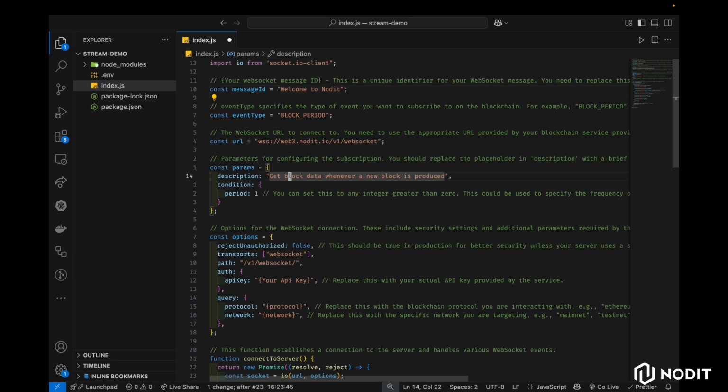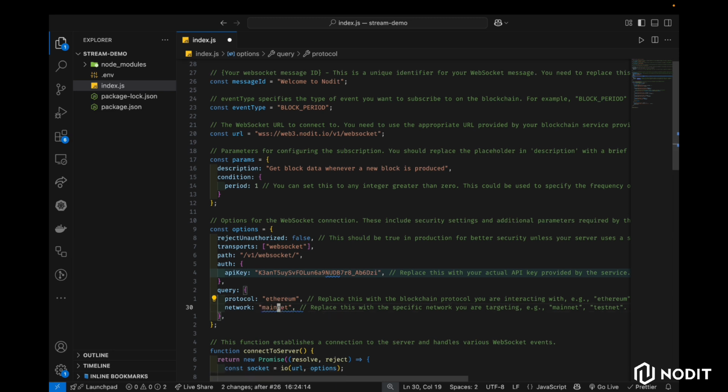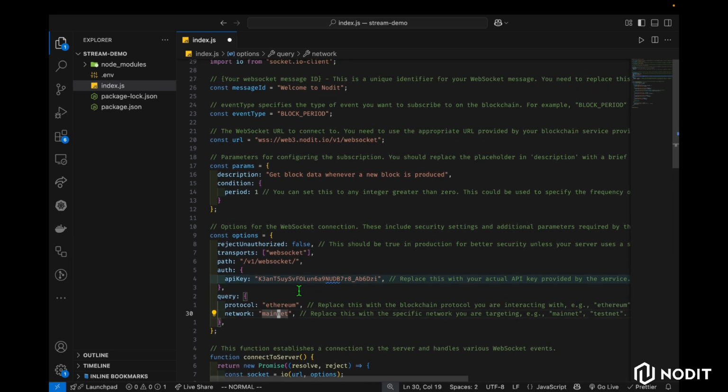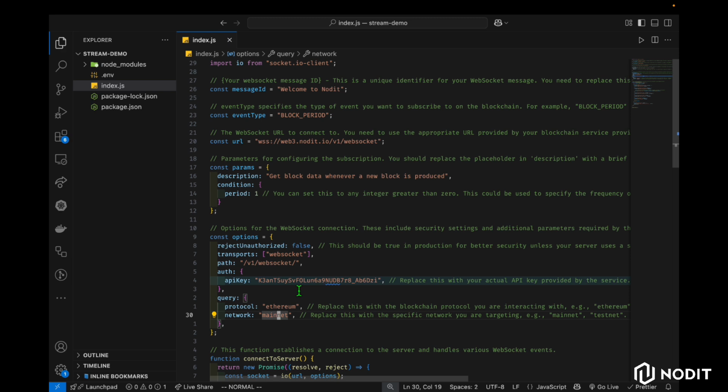and description, and API key. You can get this one from your project in the Nodit console, and you can also specify the target blockchain network. I'm going to set it as Ethereum mainnet and save it.